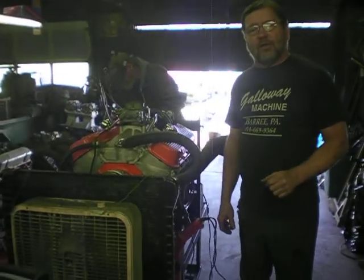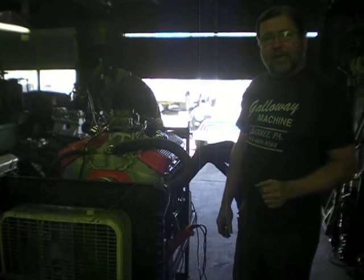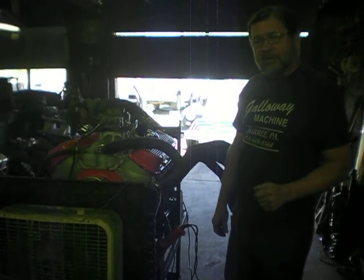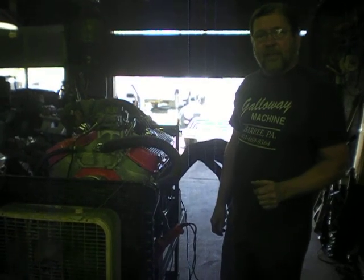We have the timing roughed in a little bit right now. Plus the low compression and the overlap in the cam and the aluminum heads, we can run a little bit of timing with this motor. I'm saying probably 37 degrees is where I'm going to lock it in at.